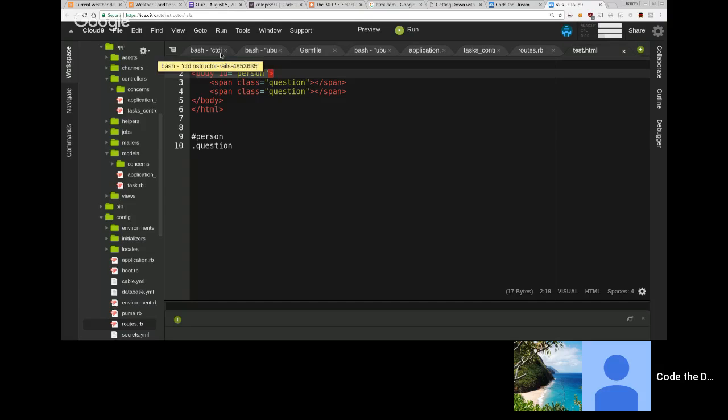Yeah, I mean, it's going to find the node and essentially it's going to give you a pointer. It's going to say, okay, here's the node. It's pointing to that node. With CSS, there's inheritance in CSS. So if you do styling on that node, then every child of that node is going to have the same styling. With jQuery, it's going to find that node, and then you can modify it however you want.